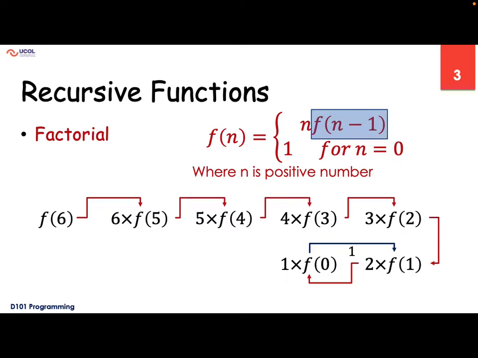So, value of the function at 1 is 1. Now, we multiply with 2 and that will give me the value of the function at 2. We get that one. Now, the value of the function at 2 is 2. 2 multiplied by 3 is 6. So, 6 will be replaced by the value of the function. Actually, the value of the function at 3 is 6. So, that will be replaced over there and then it is just simple multiplication.